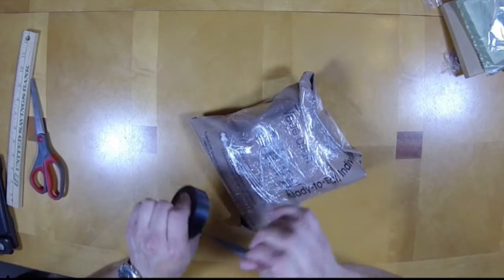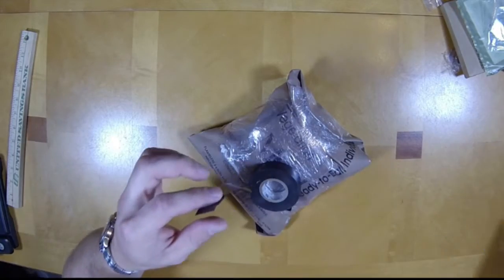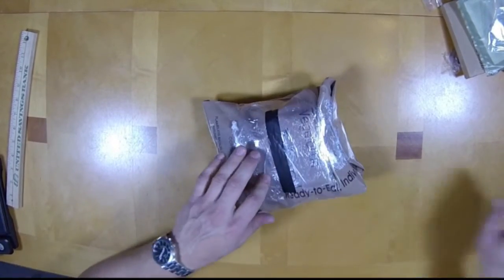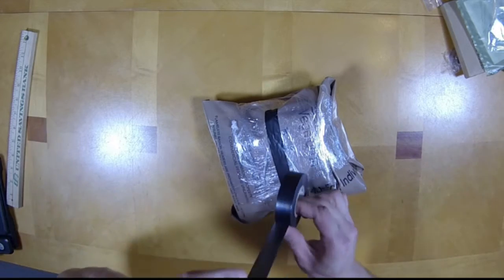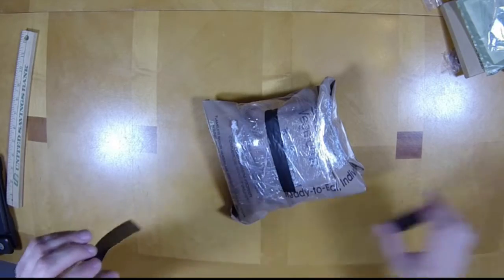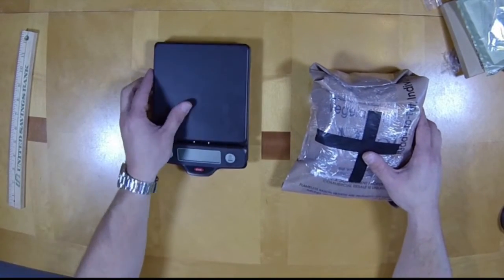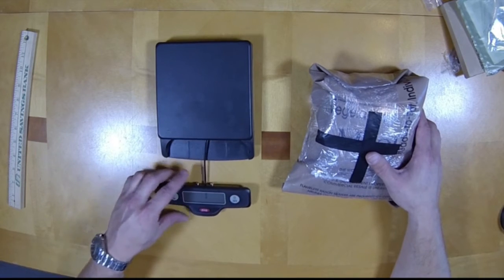Little piece of tape across the top of it to hold it. Excuse me there. That should keep it from unraveling too much. Probably should have went across with that, so we'll go ahead and do one more. That should hold me pretty well. So let's see how much weight we dropped off of there. And then we'll measure for size.